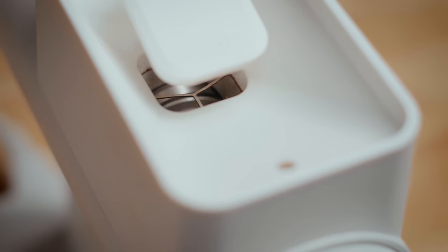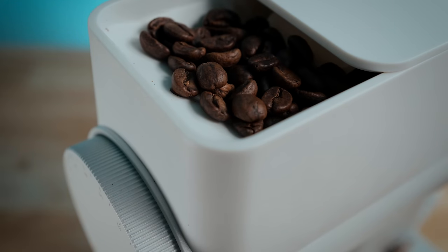Next, the noise level. This grinder has a brushless motor and when it's turned on it has a beautiful hum to it. When you add coffee it sounds like grinding coffee, of course. It is quieter than all the other grinders on my bar, other than the Ode Gen 2 which is extremely quiet as well.